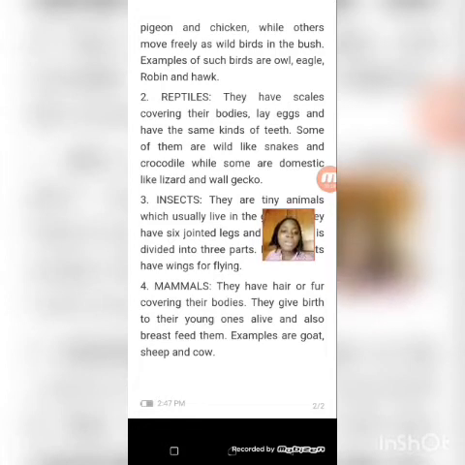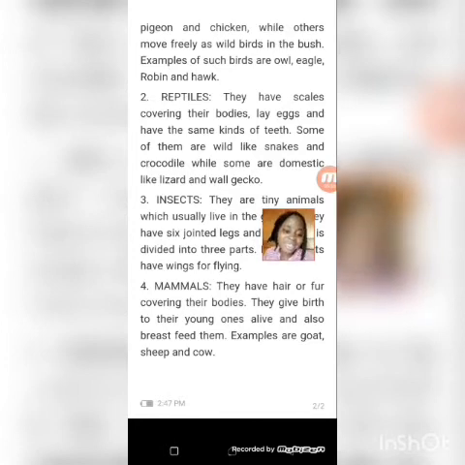Now, some of them are wild, like snakes. A snake. I'm sure I'm scared of a snake. So, snakes are wild animals. A snake is also a reptile. Crocodile. Have you seen a crocodile before? I will insert a picture. For those of you that have not seen a crocodile before, I'll show you a picture of a crocodile. Very big and wild.